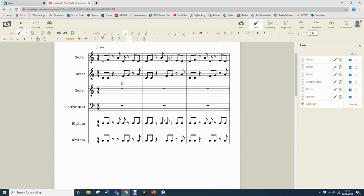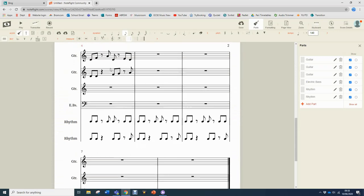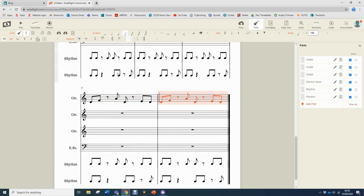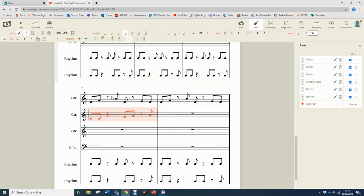Okay, so I've started with the two parts here. What I might do now is come down here and repeat these two parts again for another four bars. So I've just clicked in the bar and I'm pressing the letter R for repeat, not Shift R, Control R, just the letter R. That's the same shortcut as in Sibelius, actually. In it goes.